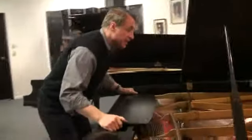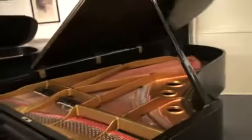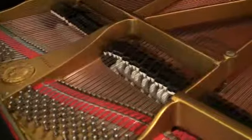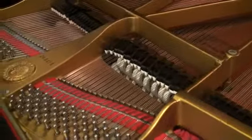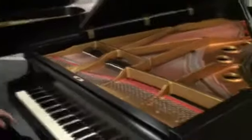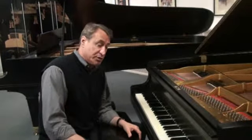We did not rebuild it, but the dampers and the hammers and everything looks in really nice condition. Those are not the original hammers — the hammer shanks and flanges have been replaced at some point. I don't know who did the work, but it was well done. We have a C7 that we're asking around $20,000 for.